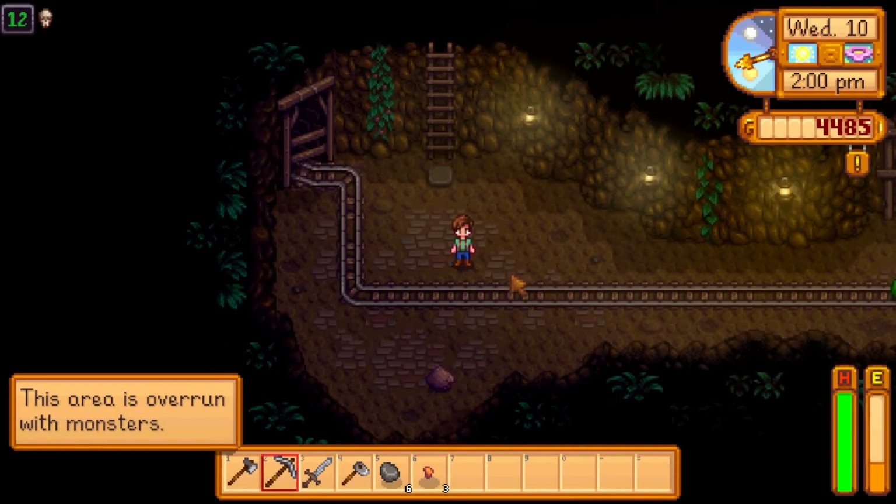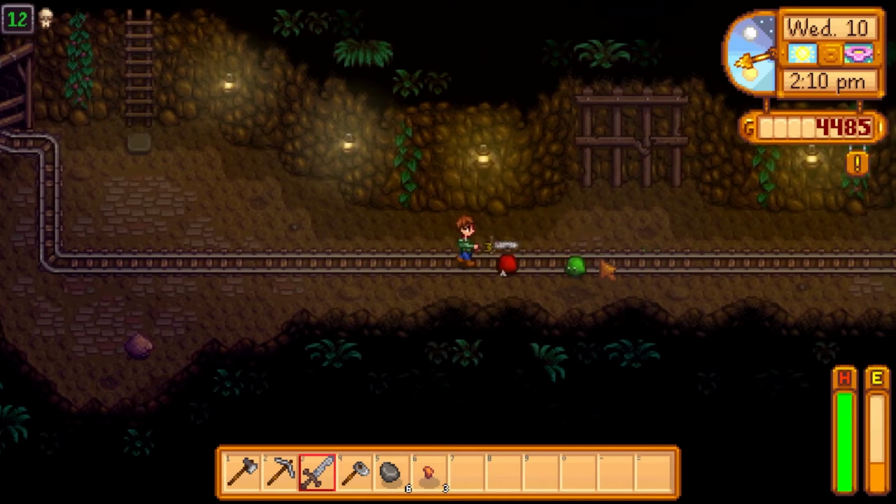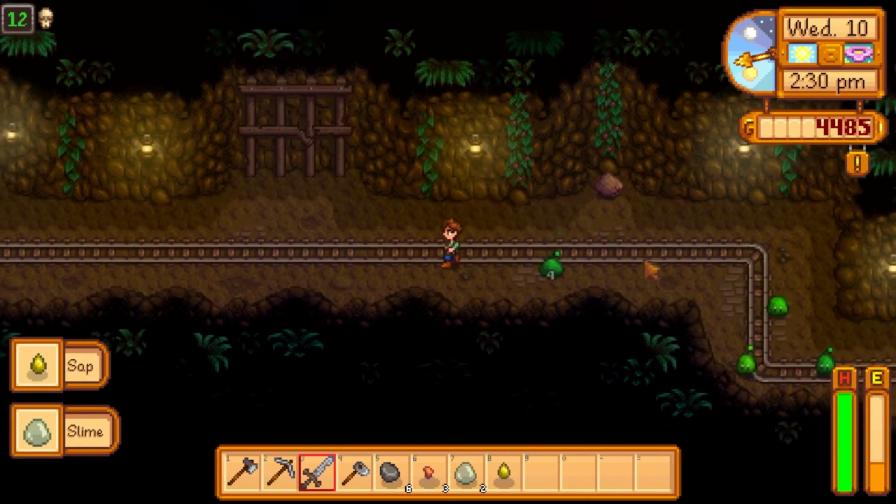Oh, there's the ladder under a red rock. This area is overrun with monsters. Oh, great. No, don't jump at me. Get away from me, you bastards. Okay, that's 2 down. Only 1,000 more to go.